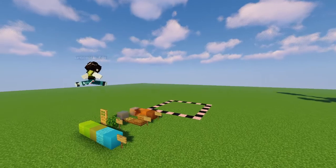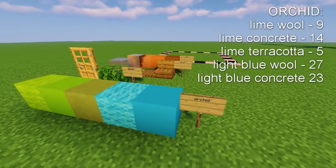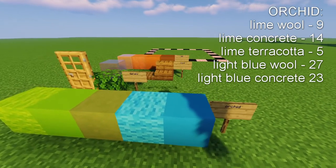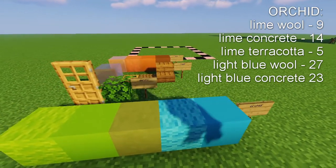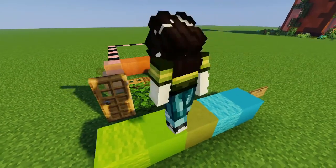As I was saying, we've got a pretty general color palette for the outside right here. The first row is for the orchid on top. We've got lime wool, lime concrete, and lime terracotta, and we've got light blue wool and light blue concrete.